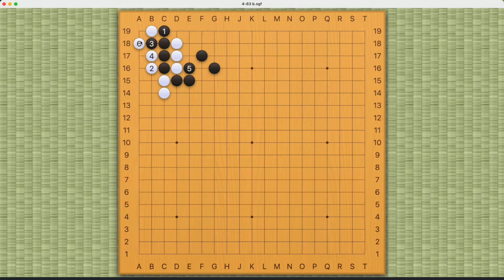So instead, white should just start this ko this way. So ko threat here, raising the stakes, but white gets to capture back. So this is how the ko might play out. And that's why number 1 here is actually not the optimal answer.